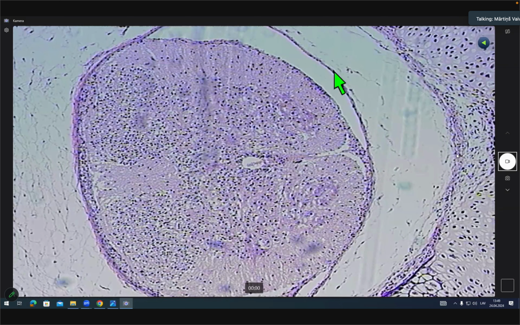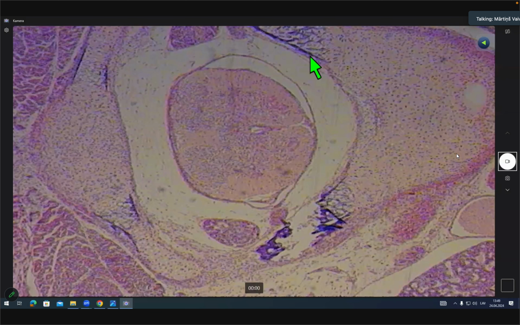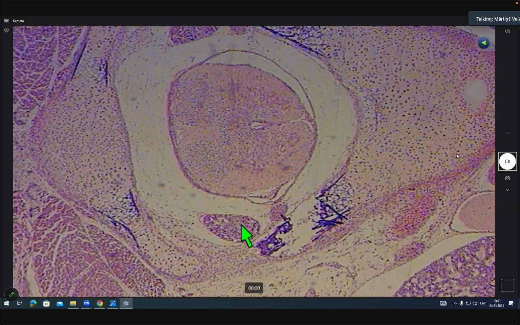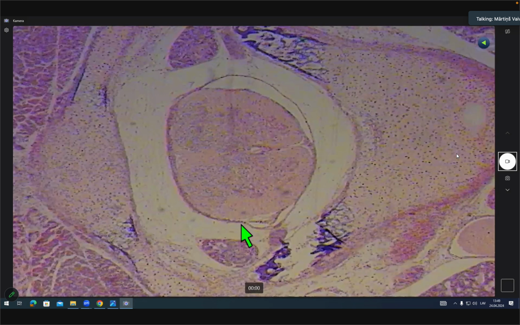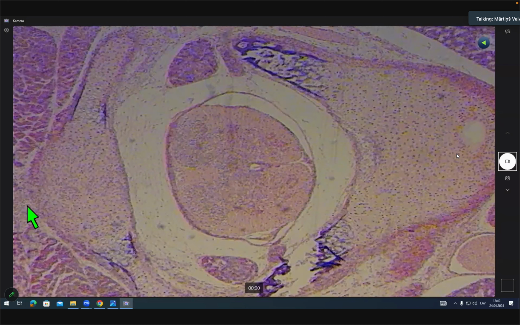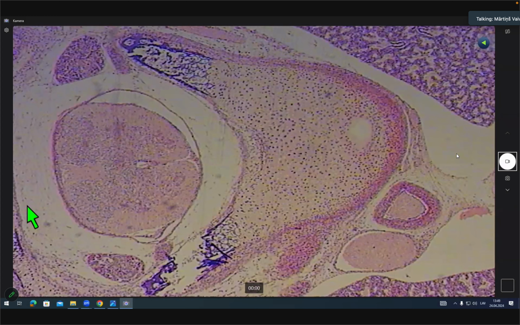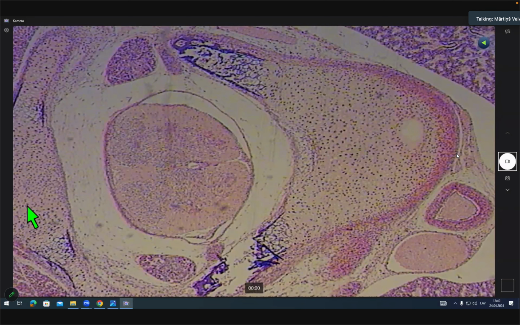Around pia mater, so the thin connective tissue on the outside, pia mater. Then on the sides, spinal ganglions. You might spot spinal ganglions separately. So there's some spinal ganglions. Vertebral column, as you can see, muscle tissue and other structures as well. So this is quite a big slide. It's very similar to other cross-section slides of the rat, but we might focus more on the vertebral column. We might focus on other areas as well, mainly on the spinal cord, as we can see. So this is just a slide variation.